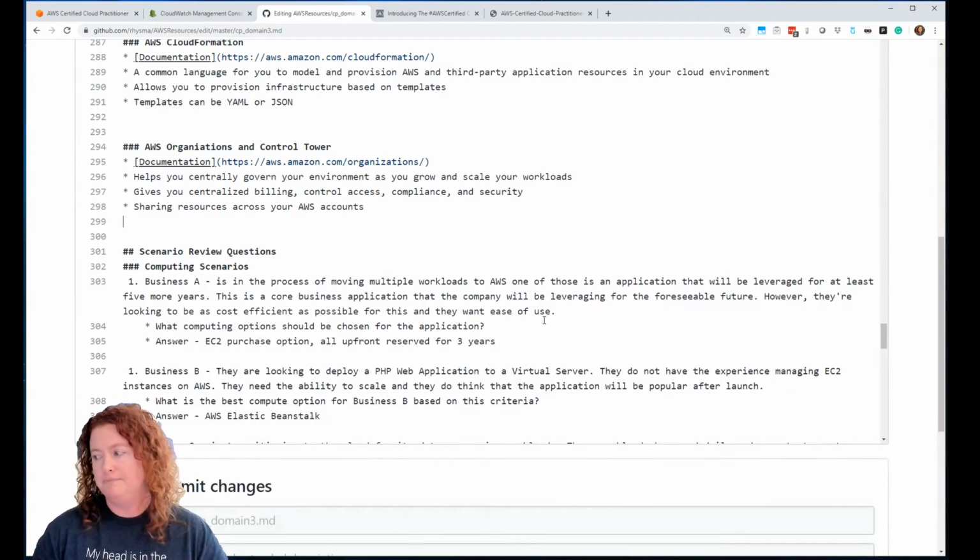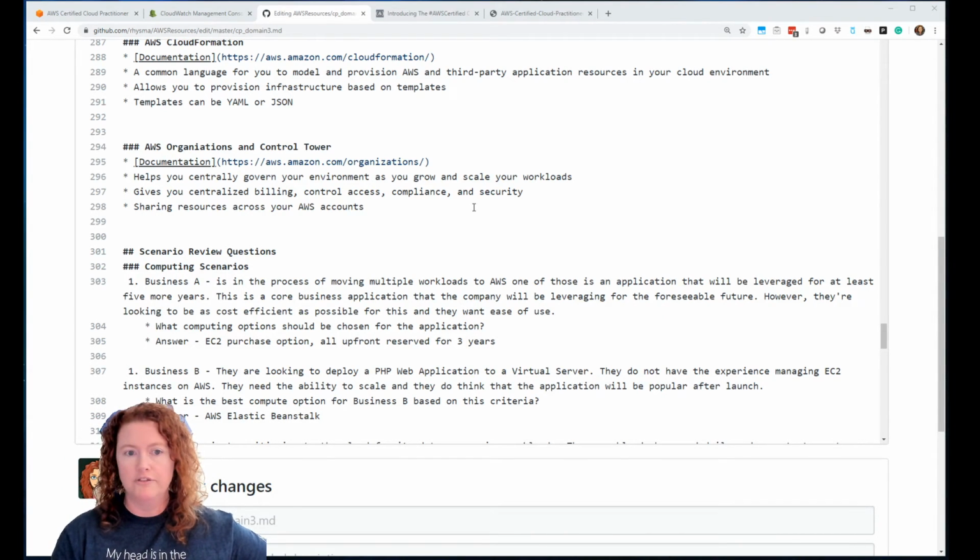If something should happen, let's say he doesn't work for us anymore, I can control access to that, I can shut it down, I can take it back, whatever I need to do. There's no charge for using organizations. It's just a tool to allow you to manage multiple accounts under a single master account. And consolidated billing is probably one of the biggest features. You can also have centralized logging and security standards across all of your accounts.